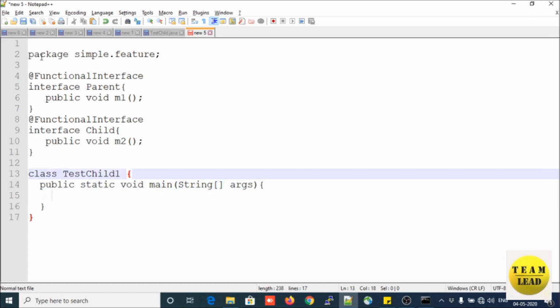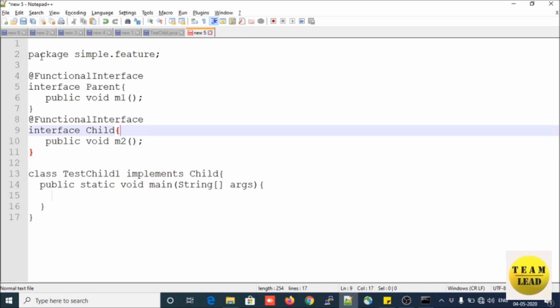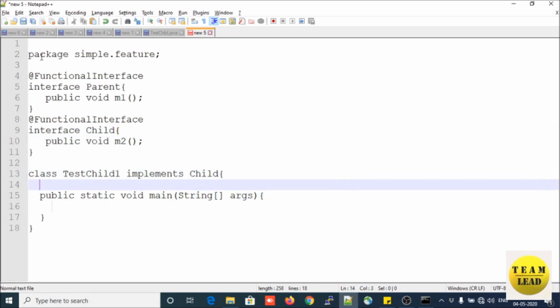Now this class implements Child interface and overrides public void m1.